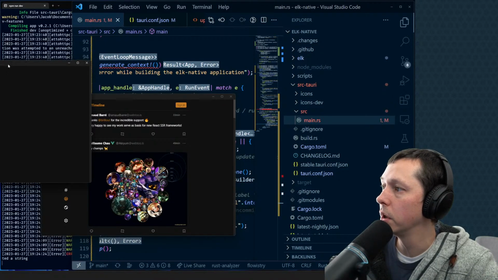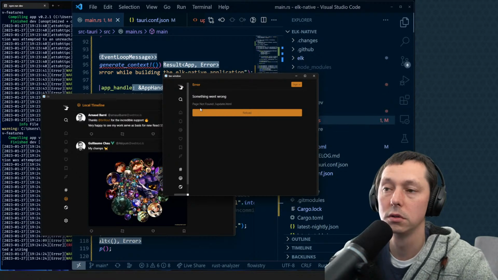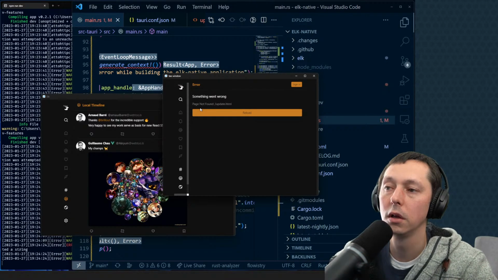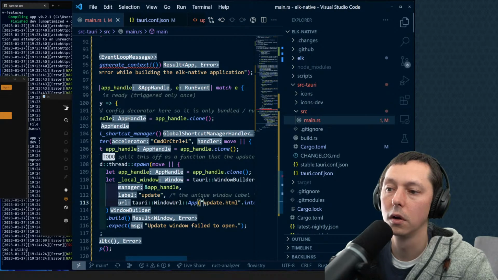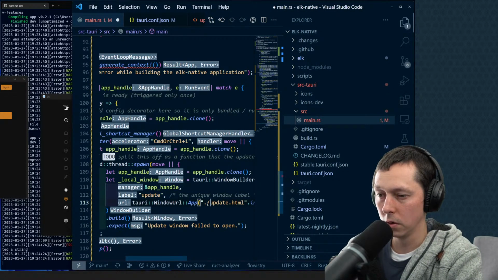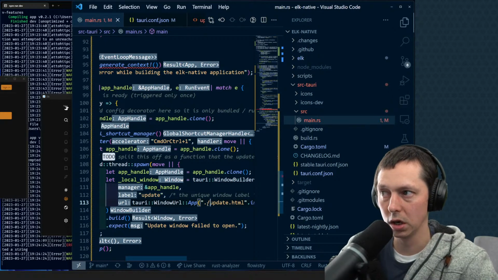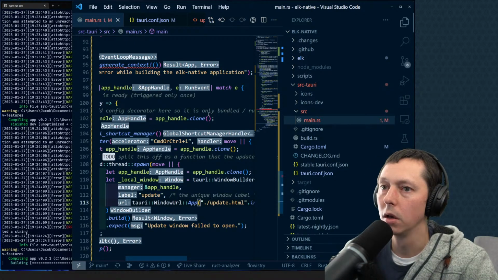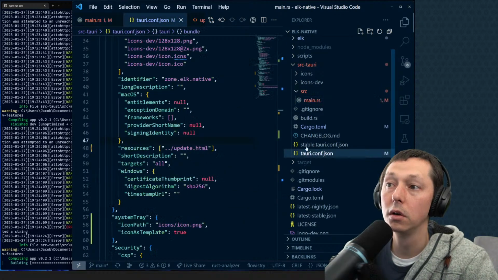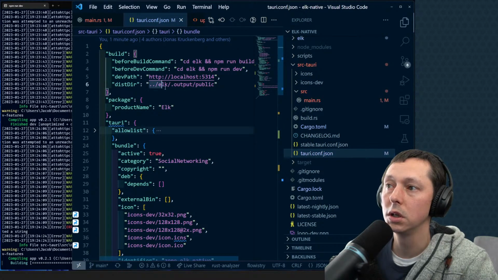So if we open up a new window, okay, page not found, update.html, interesting. Yeah, I'm not 100% certain where this is going to end up showing up. It could very well be that we are pointing here.